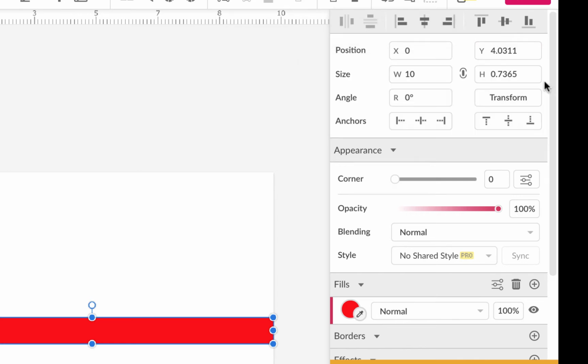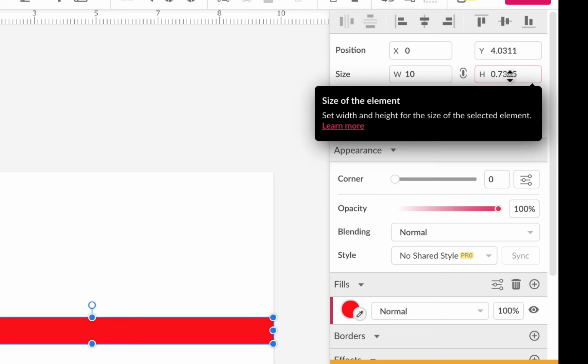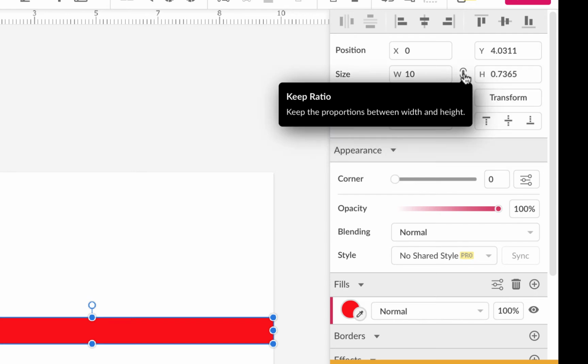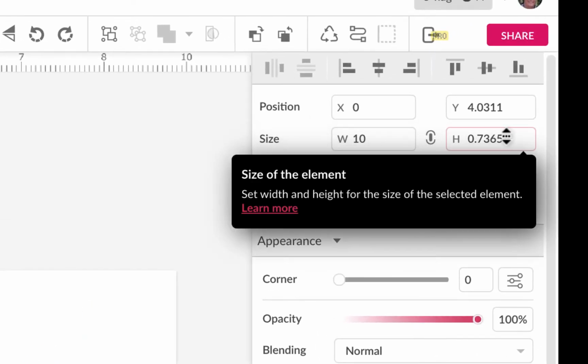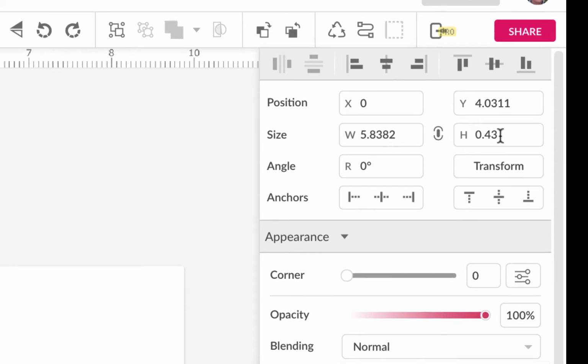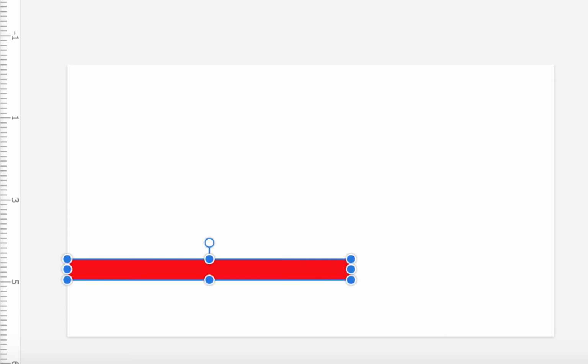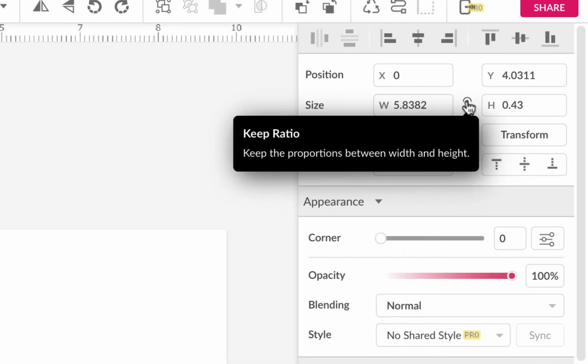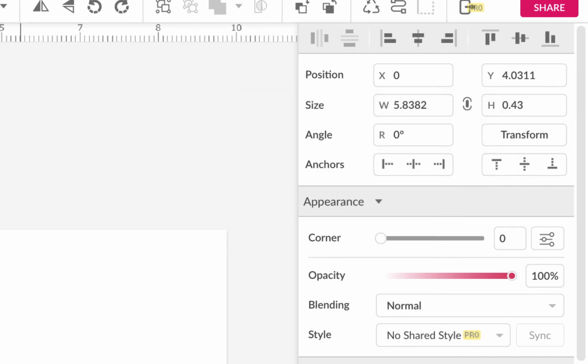Down here, these little things keep popping up. Down here under height, I'm going to click here. Now, be careful. This is going to be more relevant when we make the stars, but you see this thing here? It says keep ratio. If I change the height right now, and I put in 0.43, and I hit enter, it changed the ratio because it's locked in. When that little thing is kind of solid in the center there, that means it's keeping the ratio.